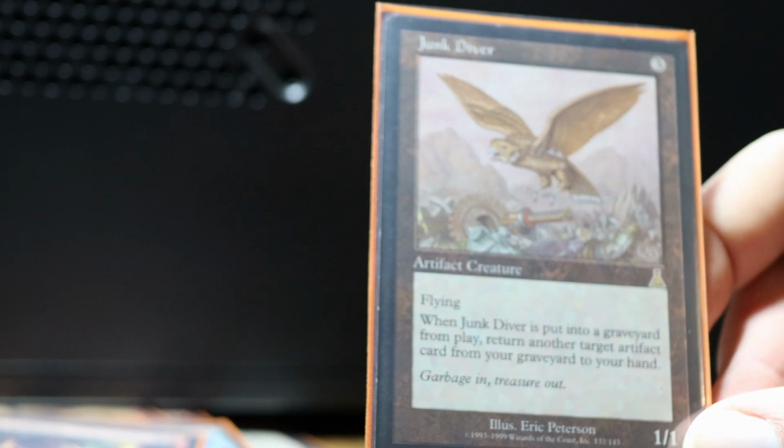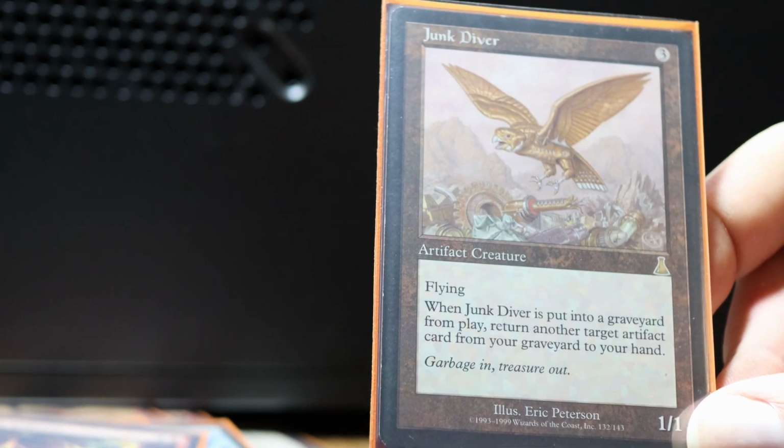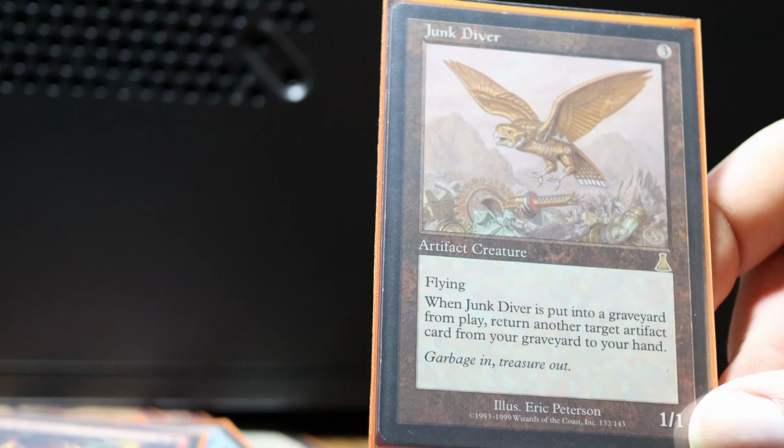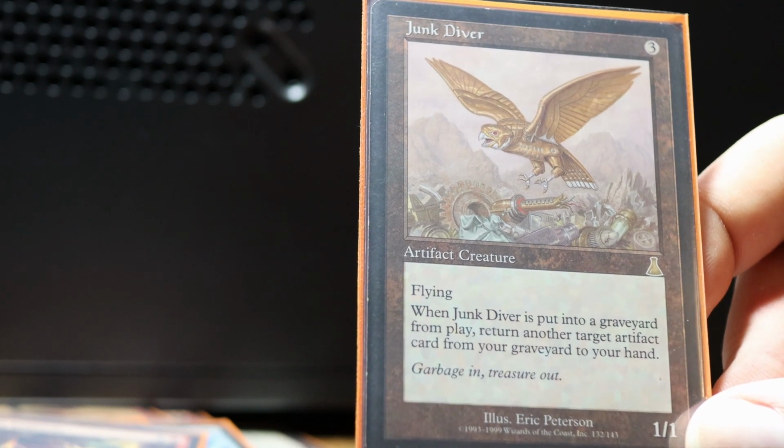Now this is just a Junk Diver. He is also in the Commander 2014 deck, but I went with the old Urza's printing because I had one and he's dirt cheap. When he's put into the graveyard from play, return a target artifact card from your graveyard to your hand. Pretty good.